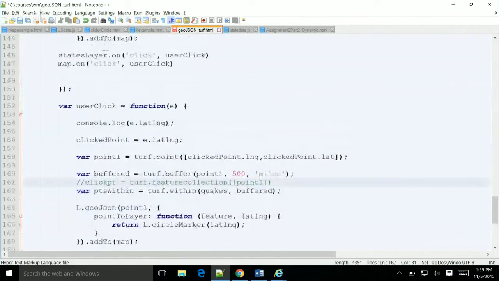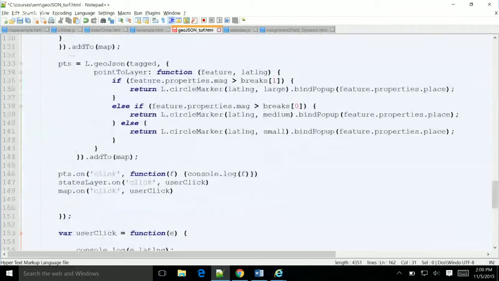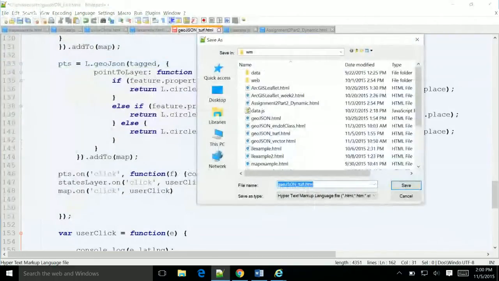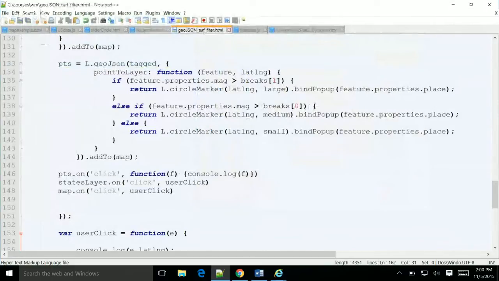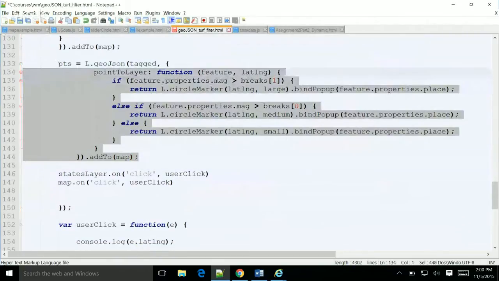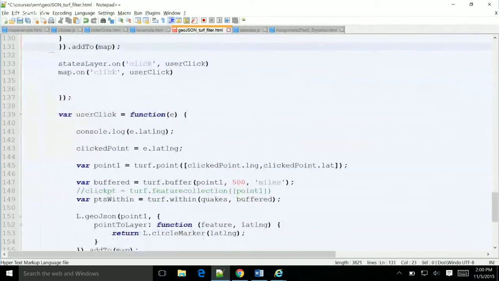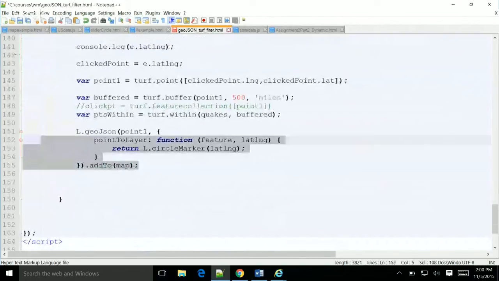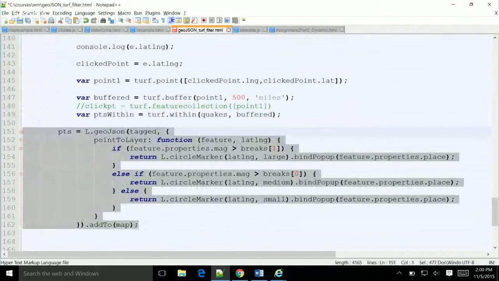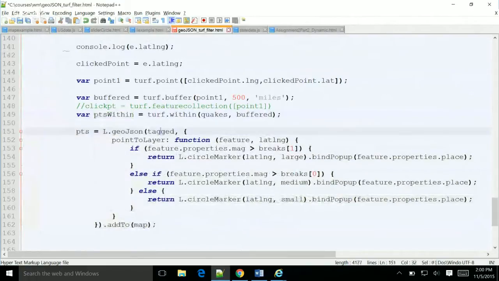And one thing that we have to do here is, instead of showing the points at this location, we don't want to show them here anymore. By the way, I got to save this as, I'm going to call this GeoJSON turf underscore filter, so that we have a different name for it. So instead of showing the points here, I'm going to get rid of this line because we don't need that. I'm going to take all of this code, which creates the points, and put it down here and say, okay, if the earthquake points are within, then show them.